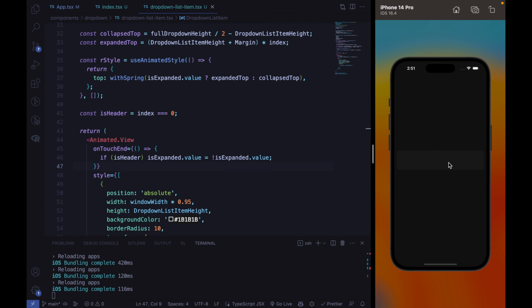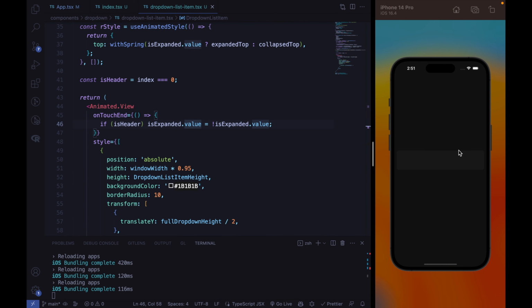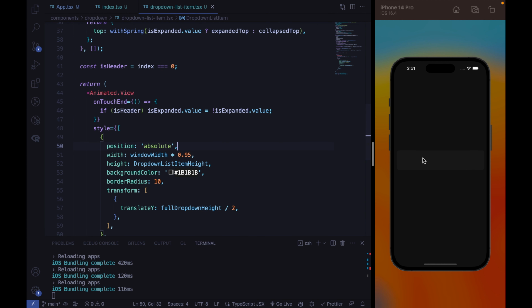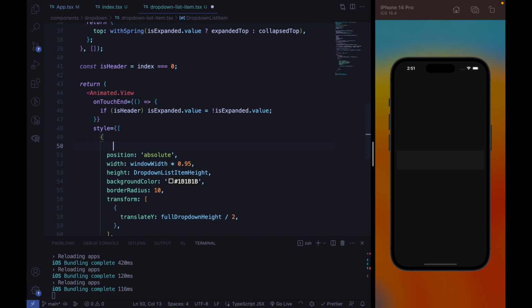So right now it is not working anymore, and that's because the order of the items is not correct. All the items are stacked one on top of each other, but the header is the last item. So we need to fix that, and the easiest way is to play with the zIndex value. We want the header to always be on top. Of course this approach suggested by Copilot should work, but we want to fix the order for all the items, not just for the header.